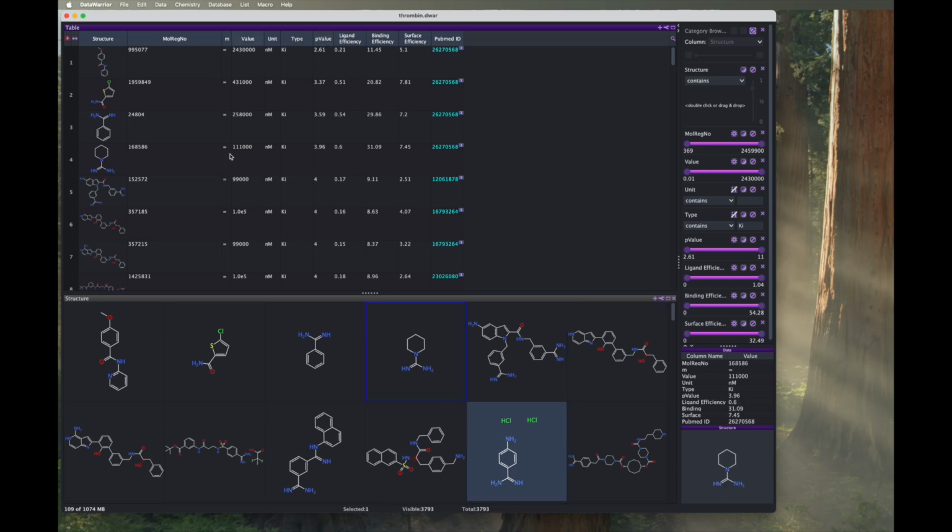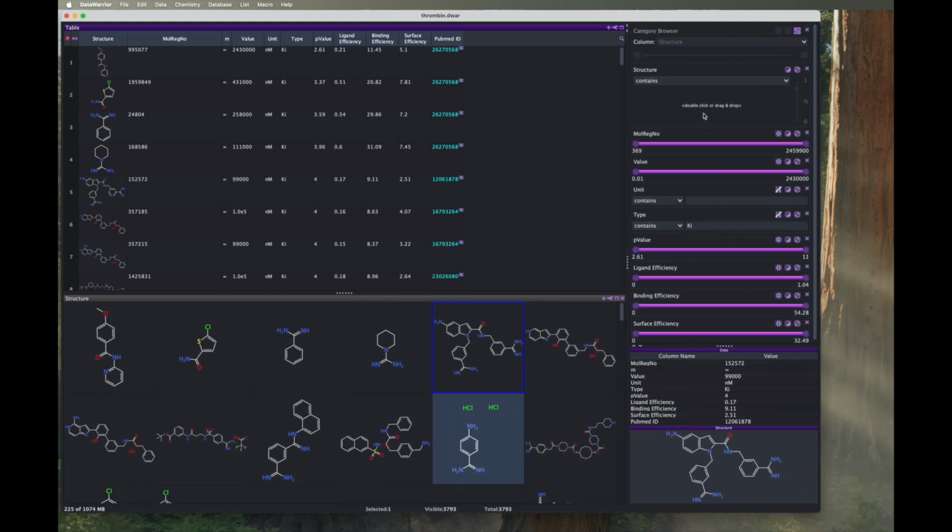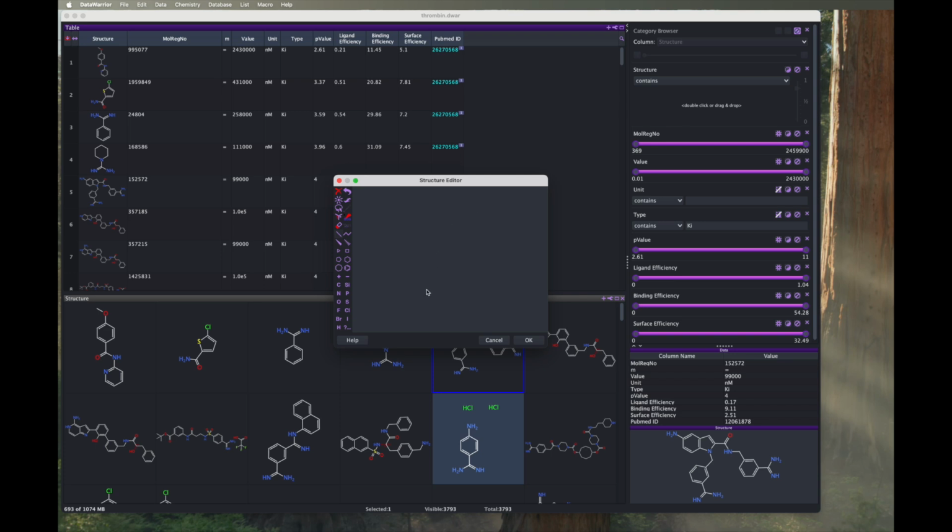You should remove duplicates if any, remove salts and mixture, clean the chemistry if needed, and so on. So now we will click on the structure window, thus the filtering area of DataWarrior, and draw a chemical group just like the one shown here. Then we take the lasso tool, select the 3 atoms as shown, and double-click on them. This opens a window where we can tell the filtering tool that these 3 atoms can be in fact any atom, not just carbon atoms.